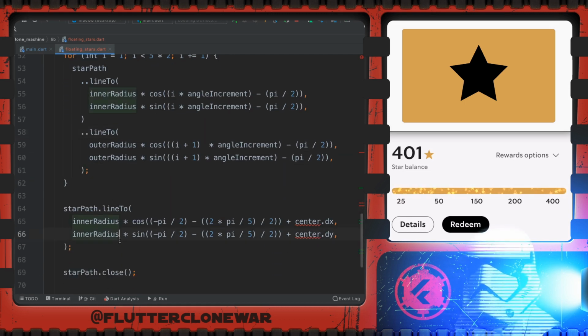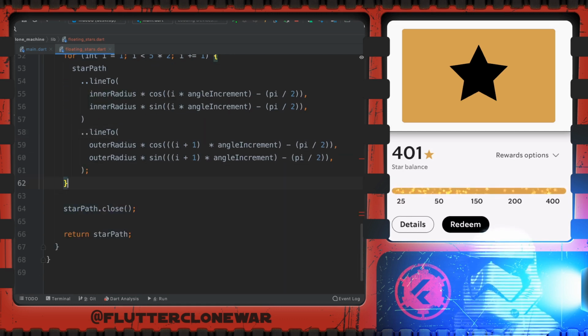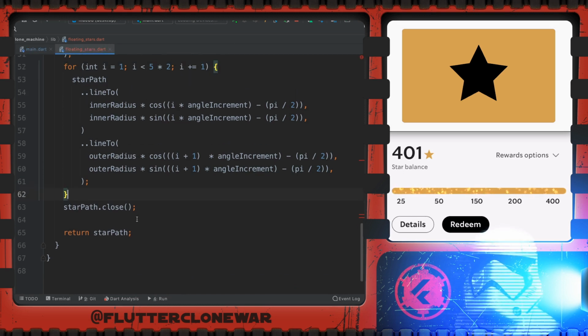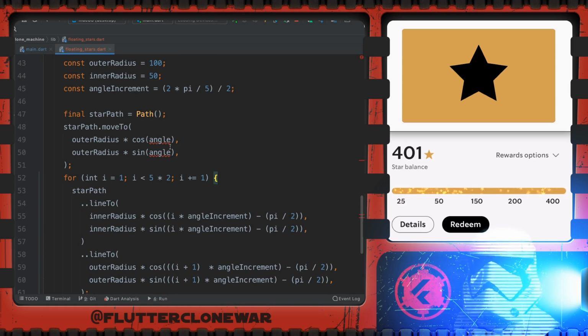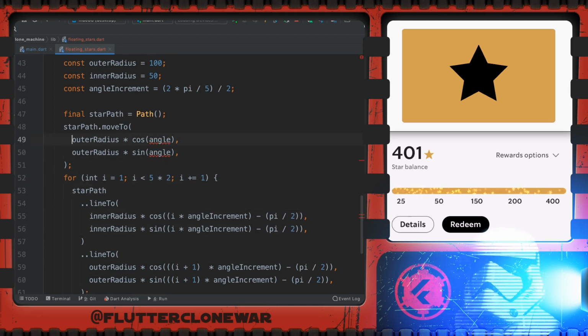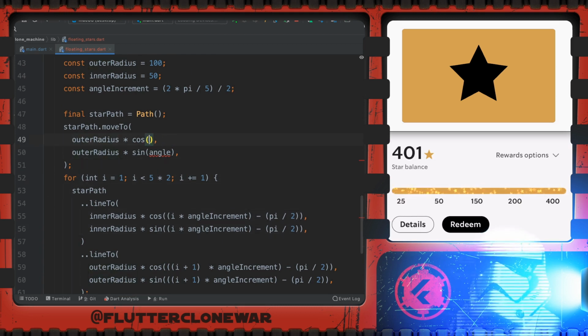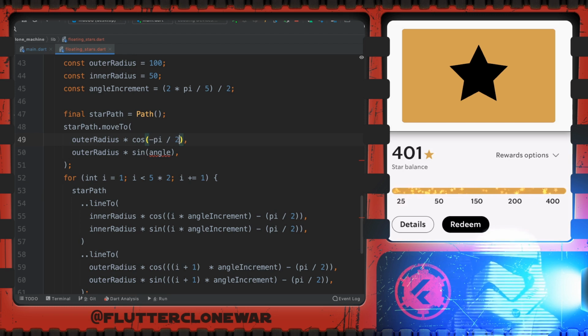All right, and now let's remove this last part, and we close the path here at the bottom, and then we return it. And in terms of moving to the initial position, we will take minus pi divided by 2.